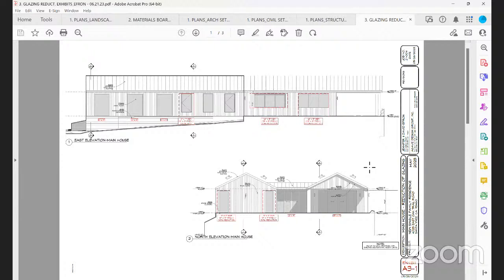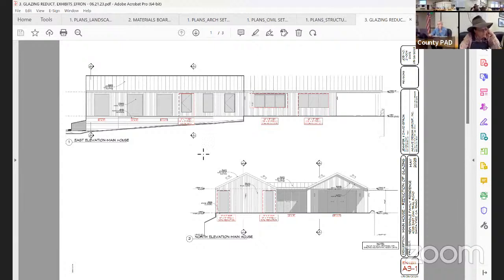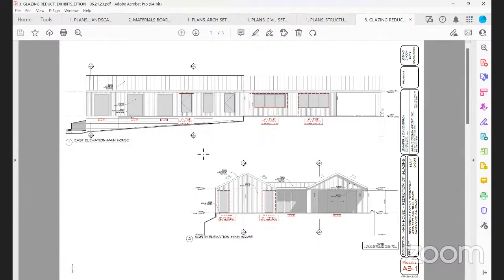So you're looking at the bedroom wing there to the left, and then in the foreground is the living space. And so what I did is I tried to quantify each of those reductions in each one of those subsequent elevations.